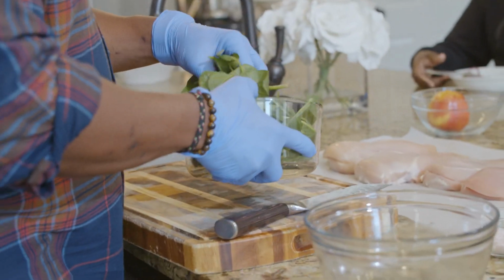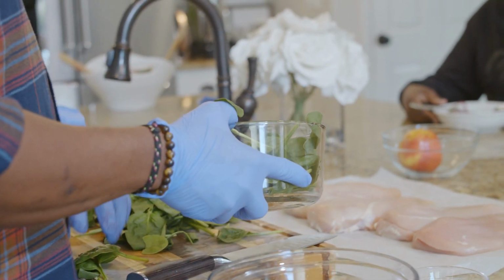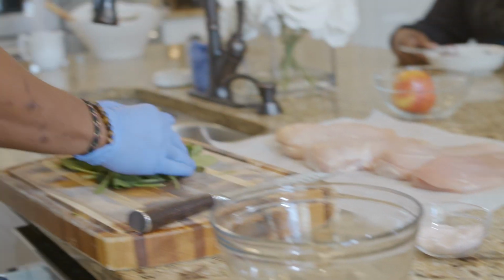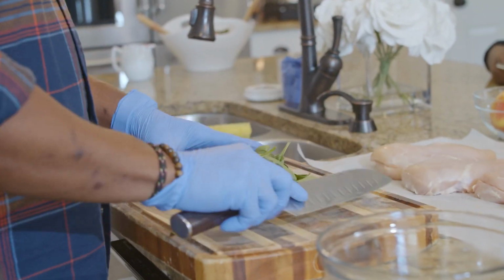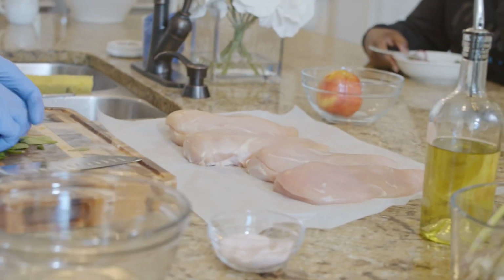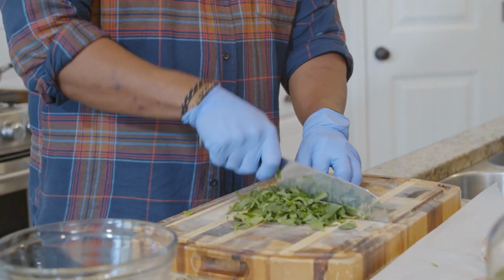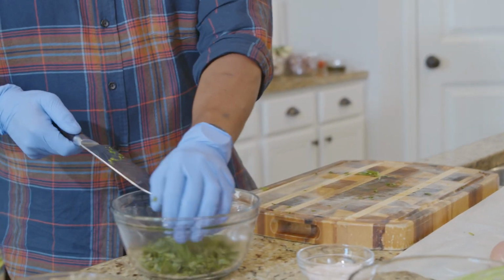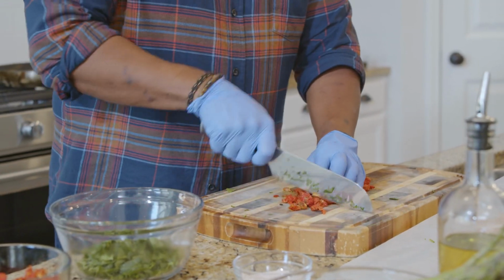I'll take some baby spinach here. What I'm gonna do with the baby spinach is, because we got whole leaves, I'm gonna get us a rough chop. So I'm gonna try to roll them up as much as possible, so then I can give it a nice uniform chop. Next, we're gonna add our sun-dried tomatoes.